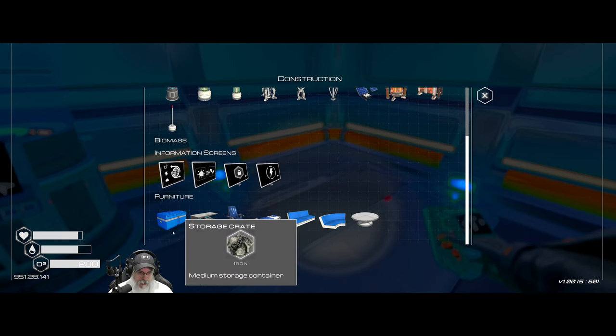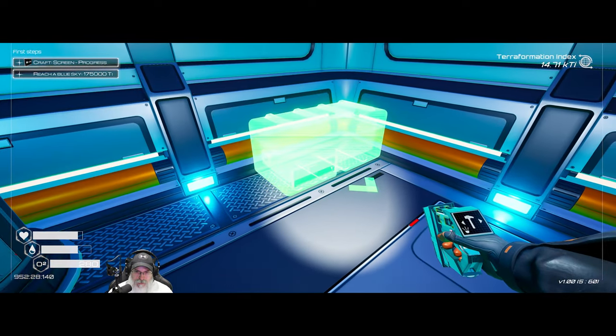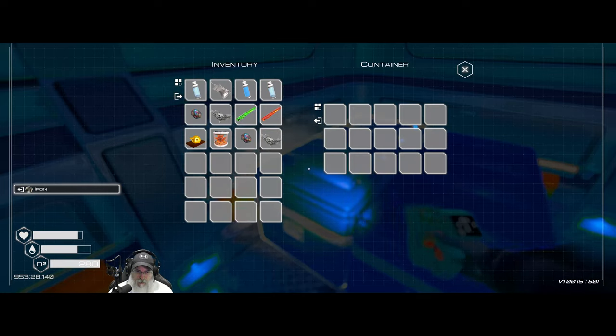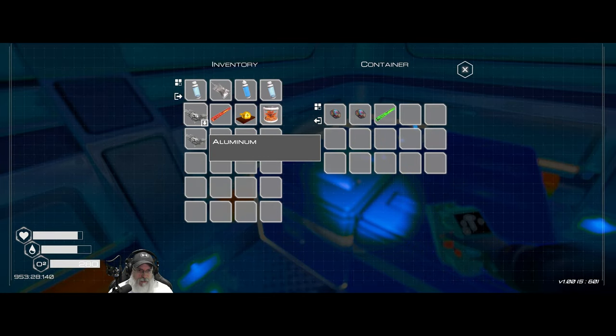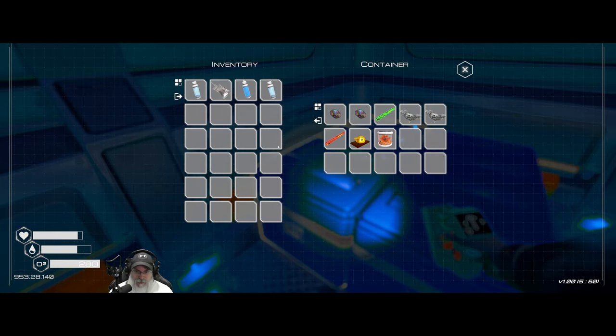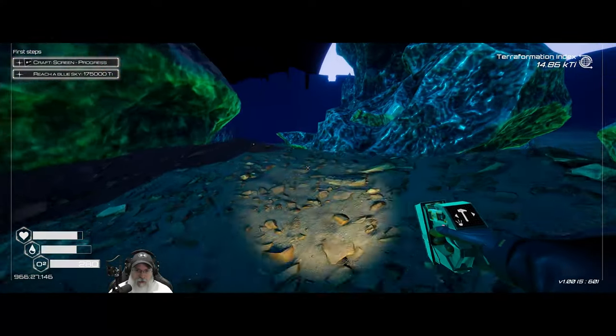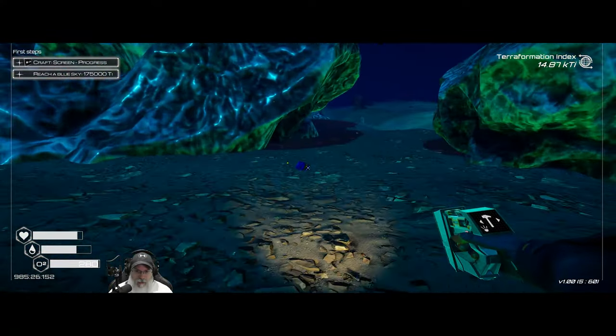Whoops. Okay, let's do a storage crate here. And we'll do another one here. And let's just put all of this stuff in here. We don't need to carry it around with us. That we definitely will take back to the base with us. We can leave the space food here for the moment. Okay, so our next golden crate is out this direction.